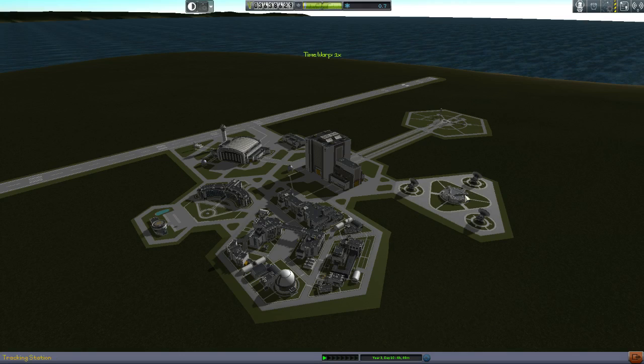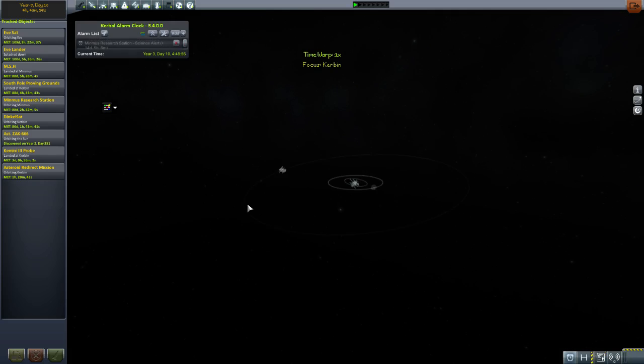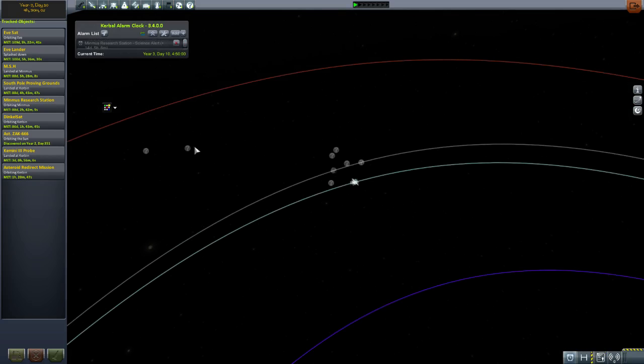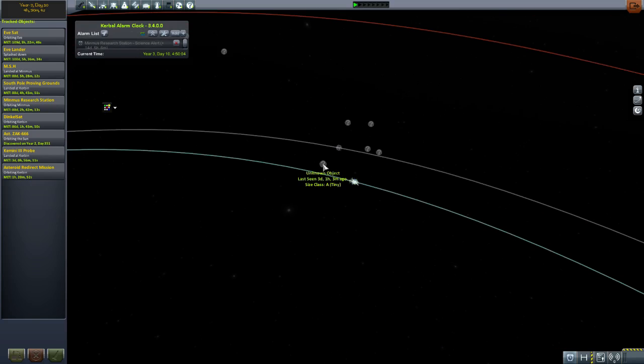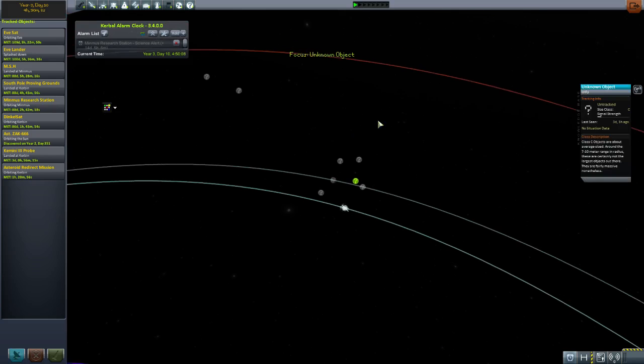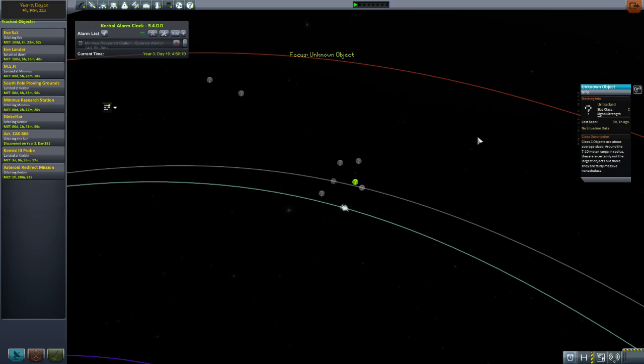Finding asteroids is very, very simple. All you need to do is, when the game loads, come into the tracking center, zoom out, and then you'll get these weird little question marks floating in the air. These are asteroids. Now, all you need to do to find one that suits your purposes is click on it. Okay, here's a C class, it's untracked.